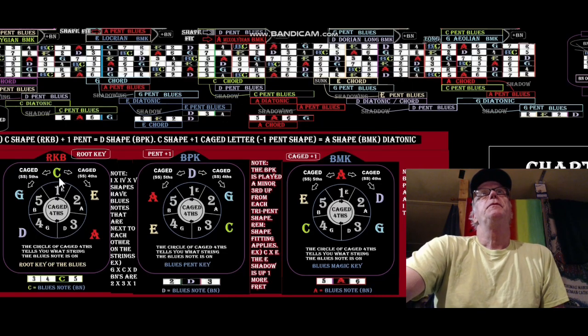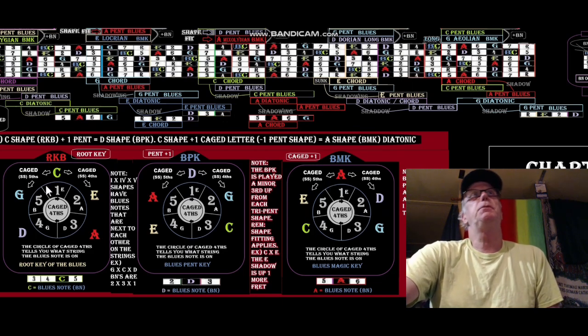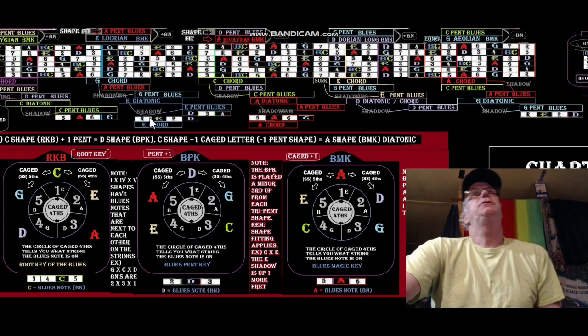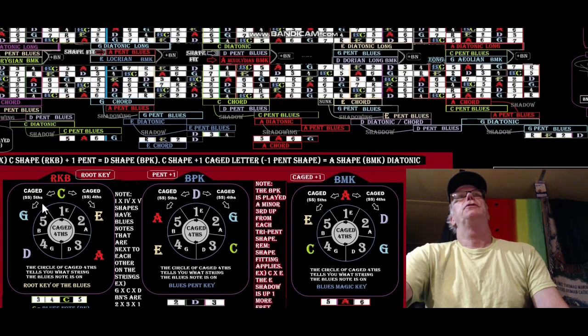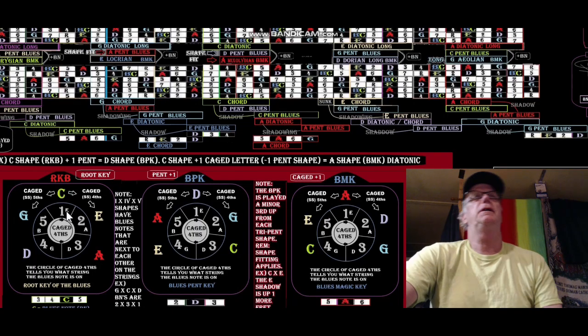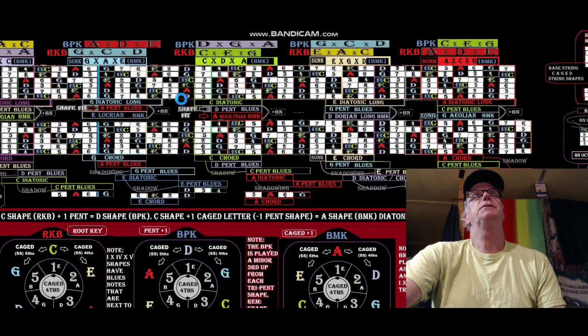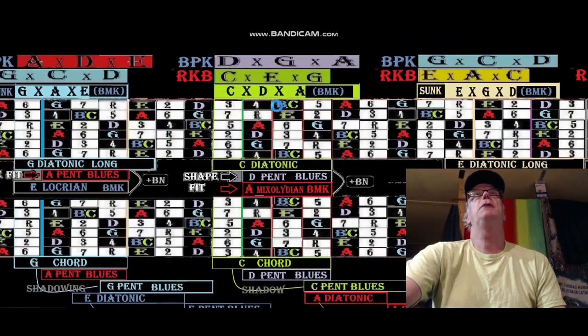All right. We're not going to play the blues pent key as a chord, unless you want to just do that. It sounds good, but the root key of the blues is the only thing that we're really going to have a chord. So notice how they all, moving forward with the discussion, they all have the blues note on the first string. So back up here to the C box.